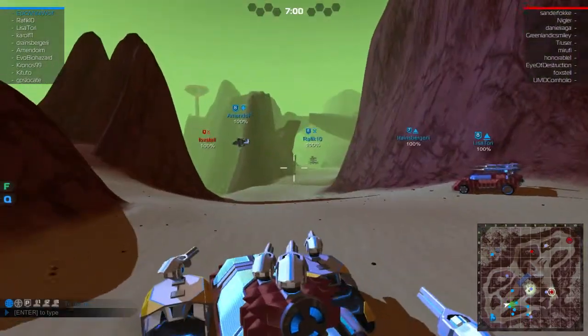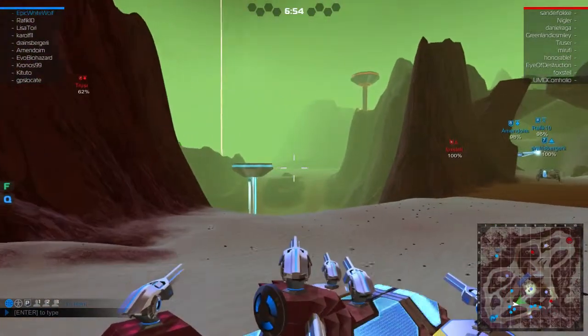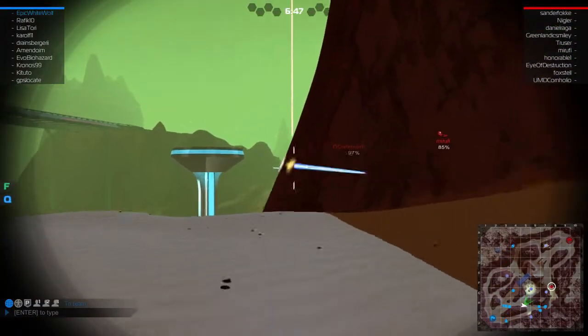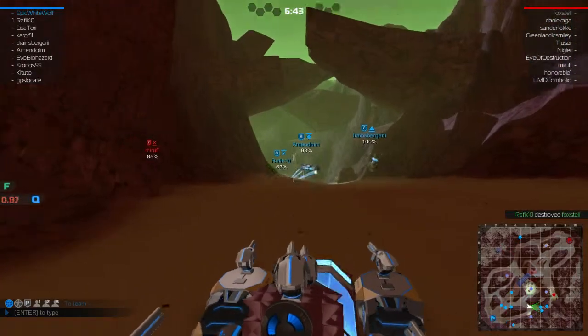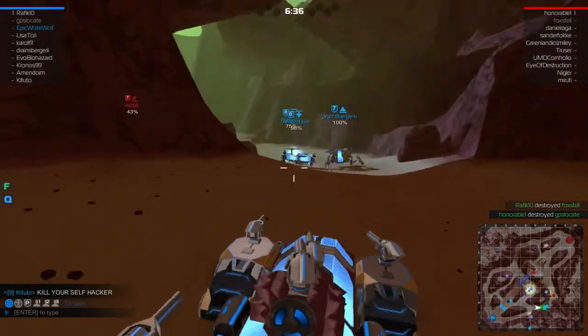Let's see what I can do. Watch out, dude. I'm gonna get plasmid. Hopefully I don't get plasmid as I'm driving across here. And if you see an enemy and you have your cursor over them and you press Q, it'll spot them. Well, that's not a good sign.